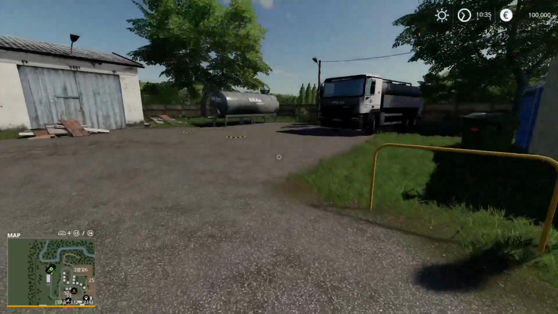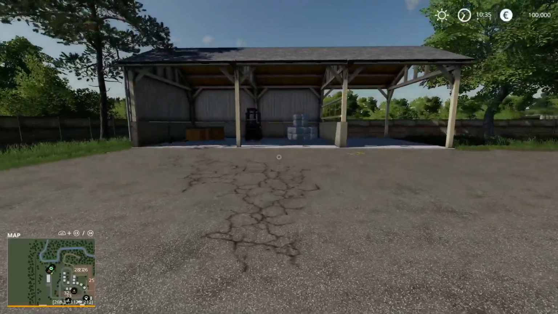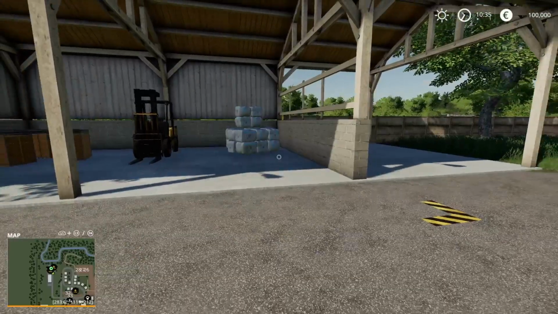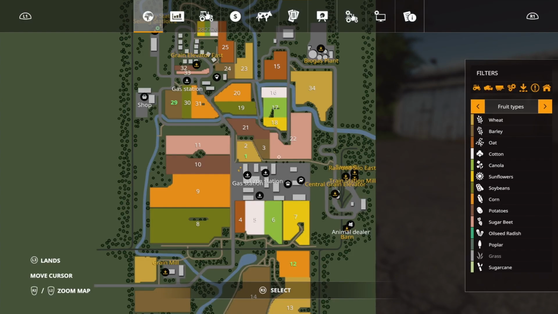So we've got 2 sell points here. We've got one there and one over here. This is your milk sell point, your dairy. This one, my mind's gone blank. Oh, this is the one that's like the spinnery, I think, isn't it? Because you've got the wool bales there. We will just have a double check on that. I don't want to get them wrong.